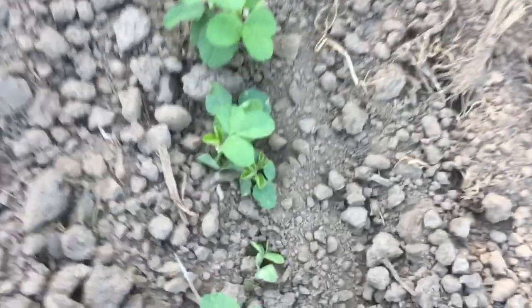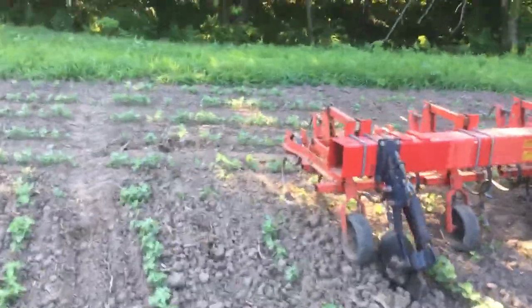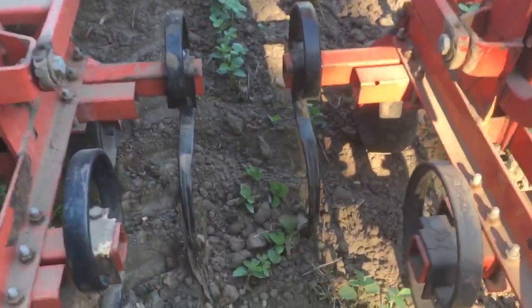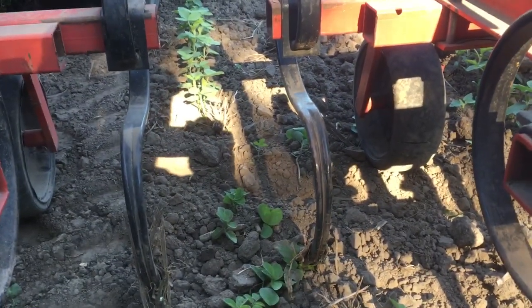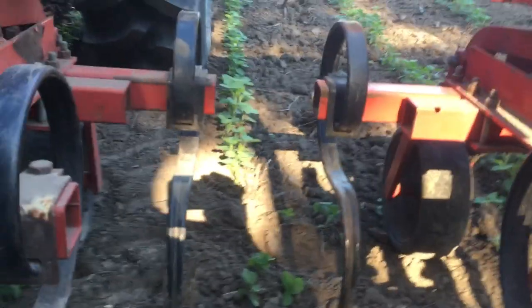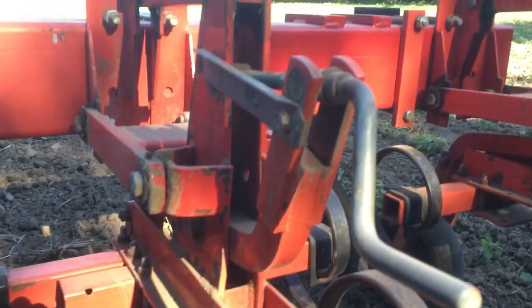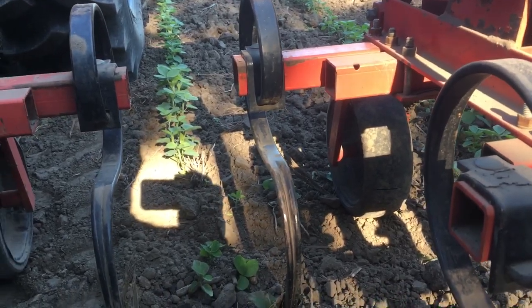With the spike tooth, I am going fast enough that I am pushing dirt into the row. Historically I would have used the rolling shield cultivator with the Danish tines, but I'm finding on these beautiful long straight bottom rows that using the spike teeth at the narrow setting works just about as good if you don't have clods or a lot of residue. You can use your speed to push dirt in the row, and when the beans are bigger like this you don't need the rolling shields. You can use speed to control the amount of dirt going into the row, and then obviously change your depth. Depth and speed are the two things you're modifying to get the right amount of dirt in the row.